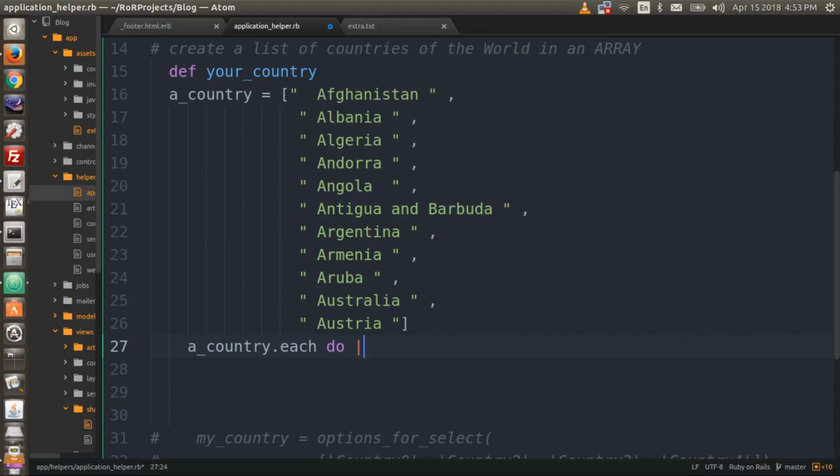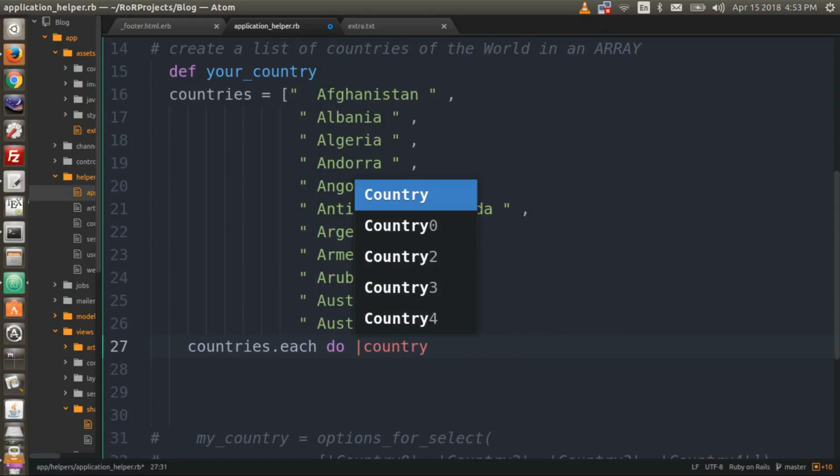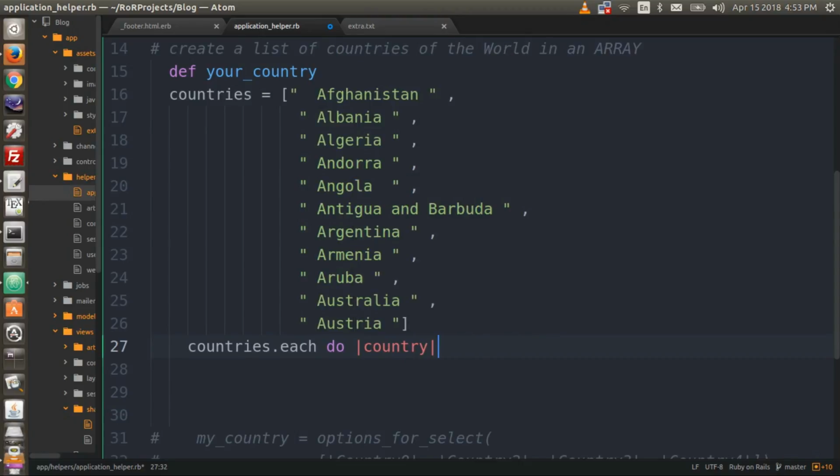So this takes the variable country, and actually I'm going to change this to countries plural, because that is within the structure of Ruby and Rails. So we have a list of countries and we iterate through each country, and then put in an end after the do loop right away, so we remember to end it.